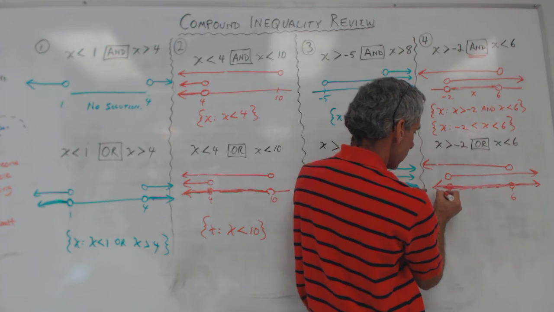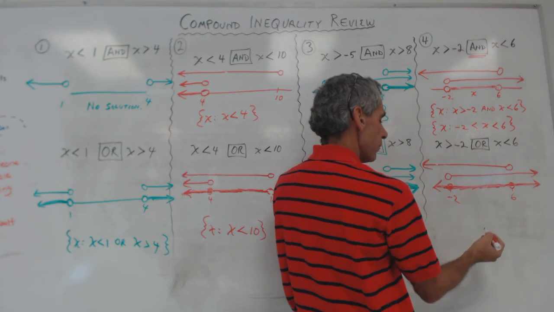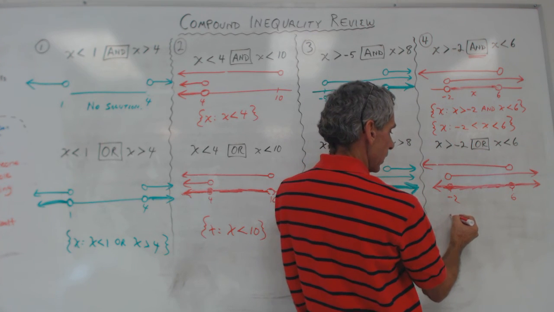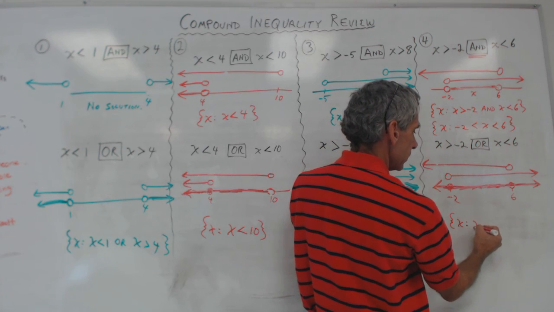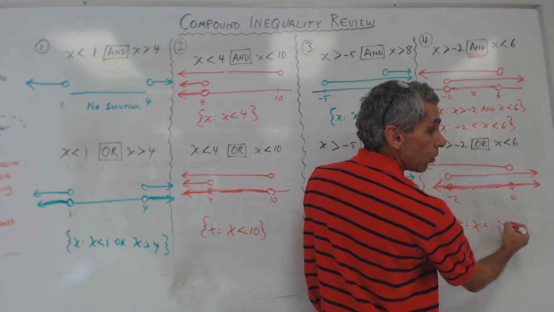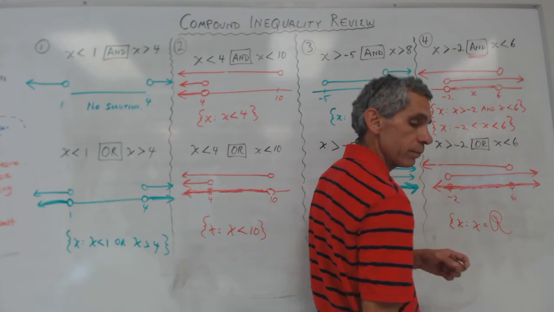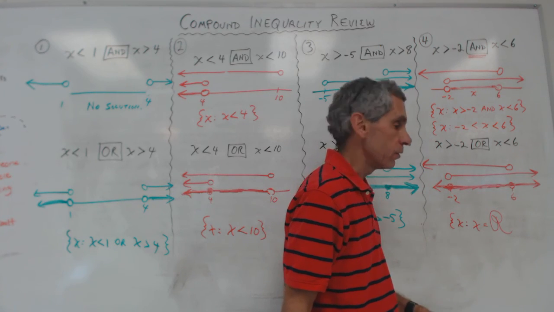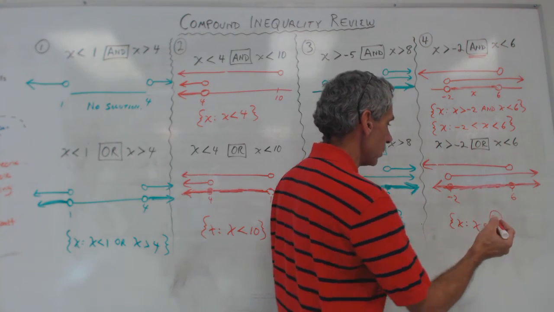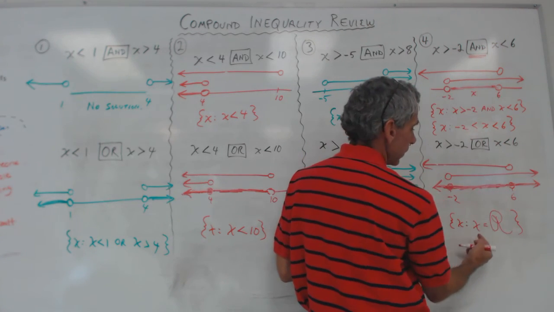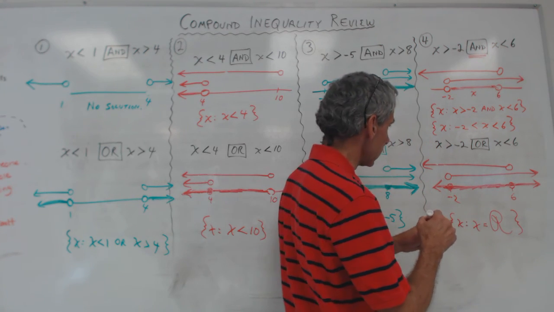Notice now it's just the number line I'm trying to describe. It goes forever to the left, forever to the right, and there's no points that are not true. Therefore, I say the set of all x's such that x is, I could write all real numbers, or I could do a capital cursive R. I don't know if you guys know that or not, if you're learning cursive anymore. But anyways, that's how you could do it. Or you could actually spell it out. X is all real numbers. And then your brace. And that's basically it.